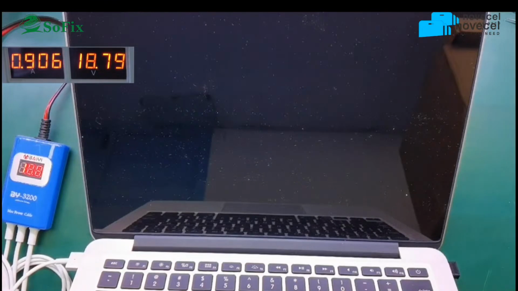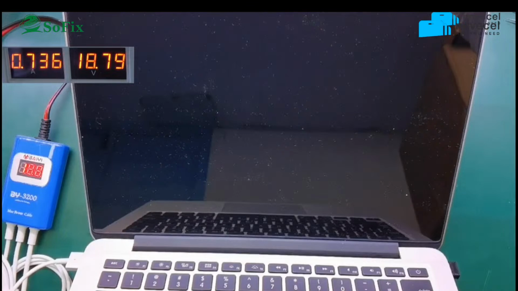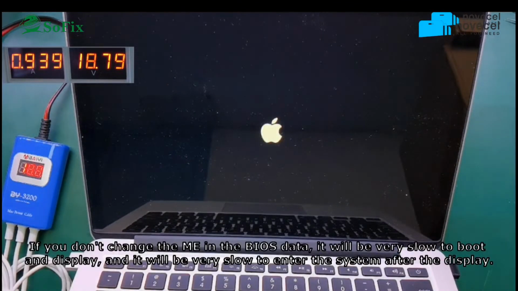So why is this display so slow? Because the BIOS data has the ME. Now you just replaced the CPU and wrote this one. Why is the display very slow?